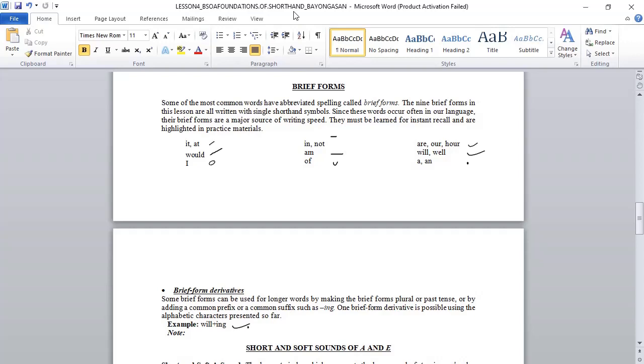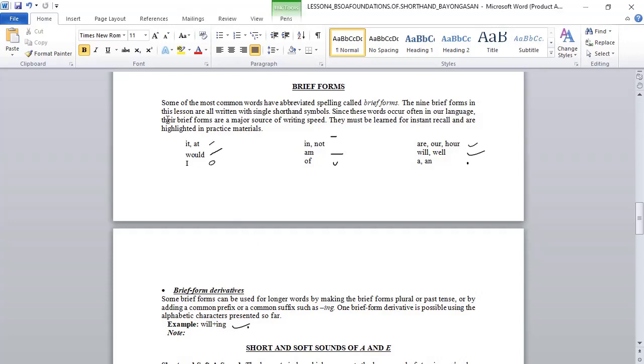Okay, so ano yung ibig sabihin po nun? So ngayon, may mga words tayo in English na kadalasang ginagamit. Madalas kong gamitin. Palagian siyang ginagamit. Almost every sentence nandito ay nandun yung word na to. So ngayon, ang ginawa nila, nagbigay sila ng abbreviated. Alam niyo po yung abbreviated? Shortcutted na mga strokes for this particular words, okay? So, yun yung tinatawag natin na brief form.